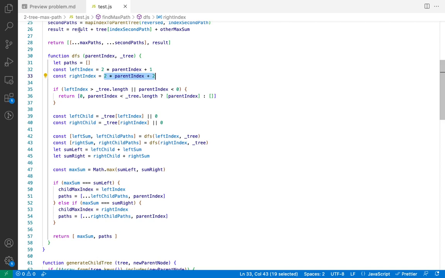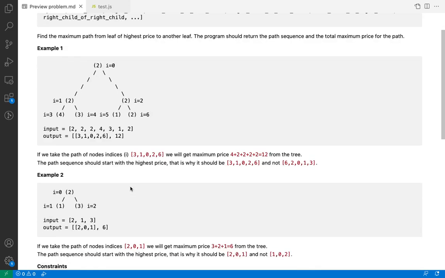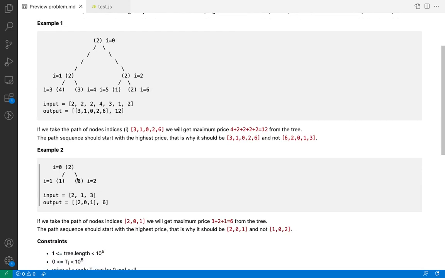For example, if you have a 3 nodes tree like this, the left index stops at 1, right? 2 times 0 plus 1 is 1, and that is 2 numbers before the tree length, which is 3.